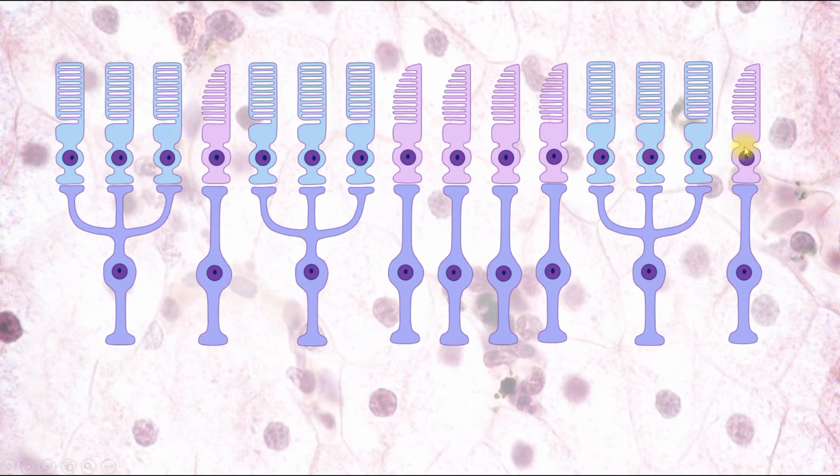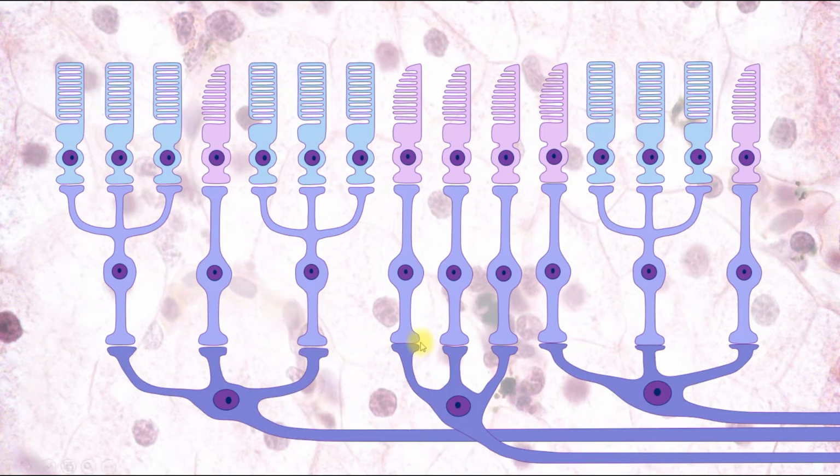So the first cells are rods and cones, the photosensory cells. The second cells are bipolar cells. And in the retina we also have third neurons. They are multipolar cells or ganglionic cells. They receive information from bipolar cells. So rods and cones receive information. They send it to bipolar cells, and bipolar cells send this information via axons to multipolar neurons. Here we can see multipolar neurons or ganglionic cells. And then they send this information to the CNS. Their axons form the optic nerve, and this optic nerve exits from the eye and goes to the brain.